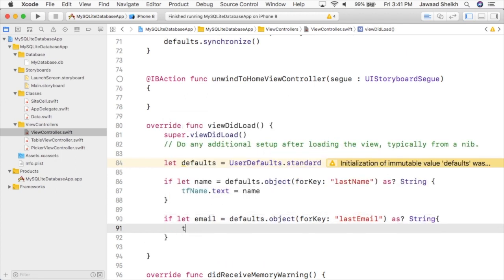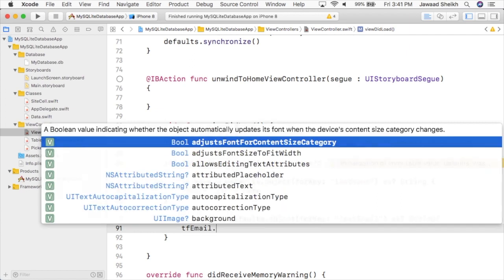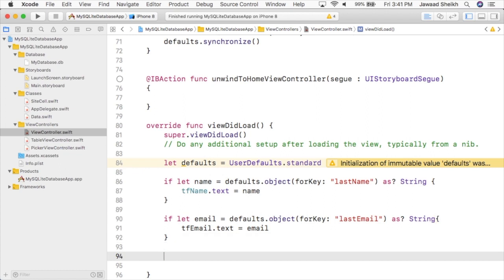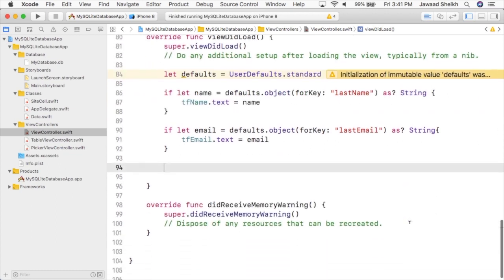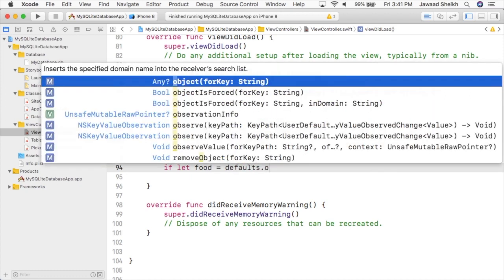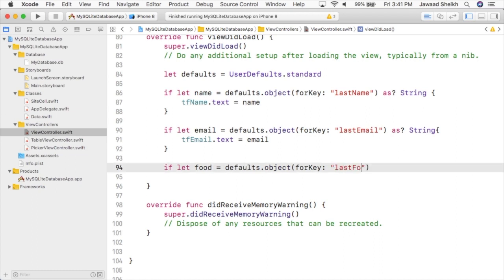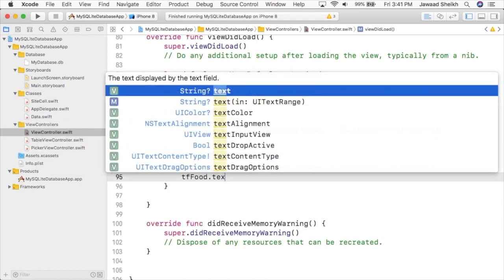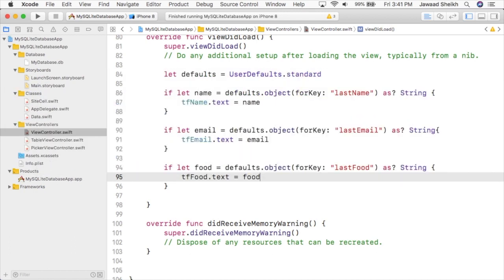Then we'll say tfEmail.text is equal to email. And finally, if let food equal defaults.object for lastFood as String, then tfFood.text equals food.